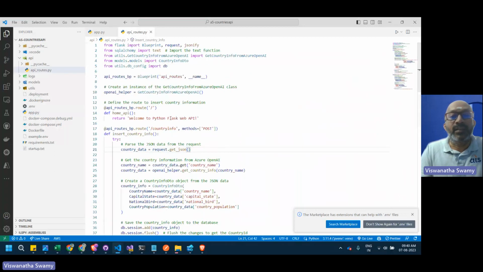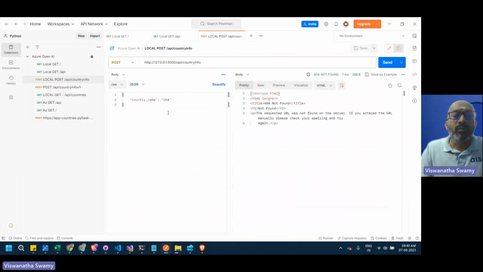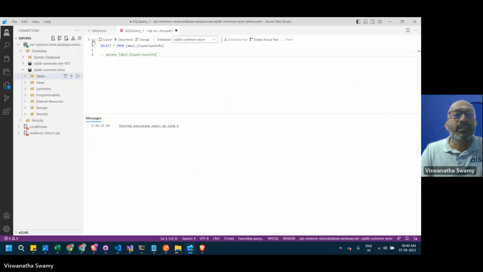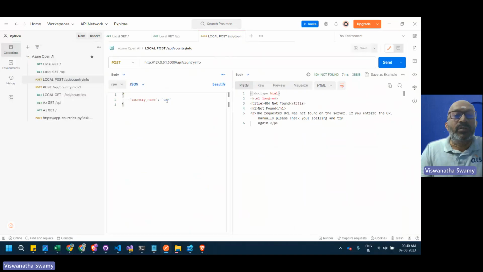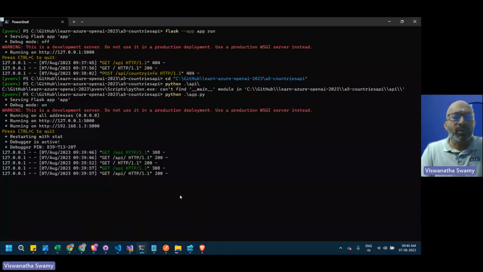The one which says Web API is coming in from the blueprint. And now we don't have any rows here. What I will do first is add India. I click on this information. Let's come back. It takes a little bit of time, not that much.